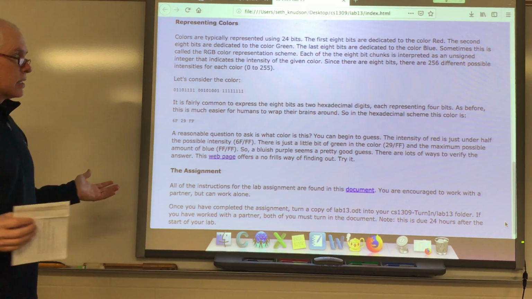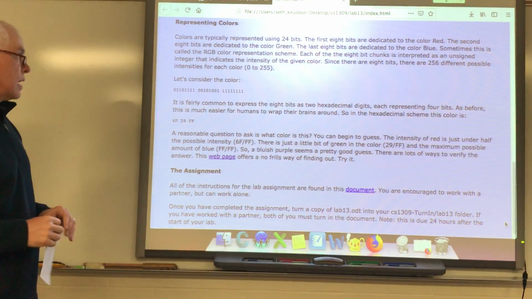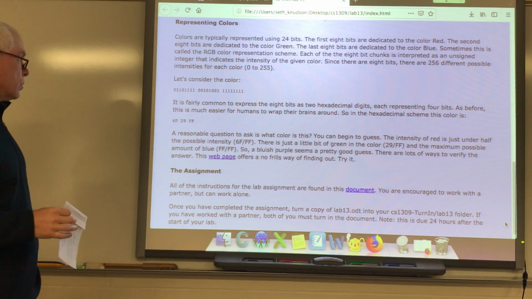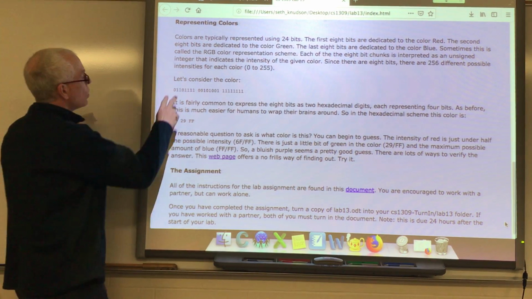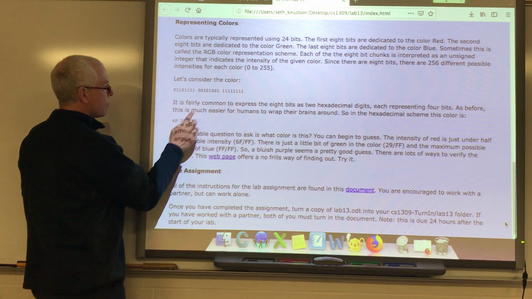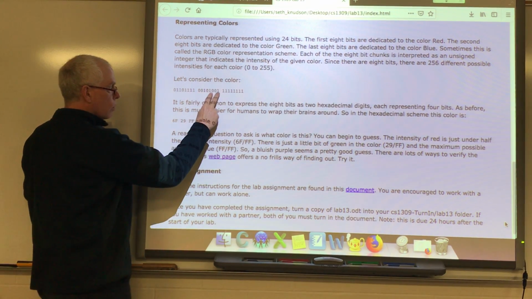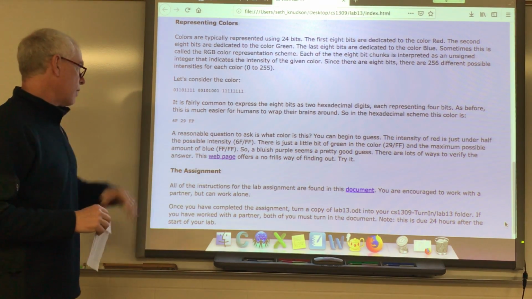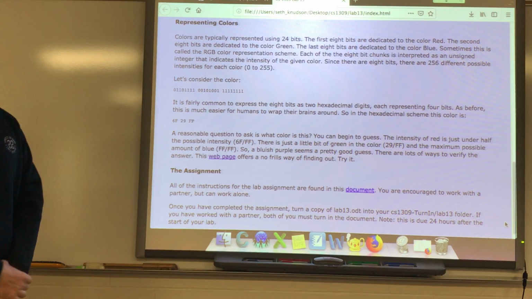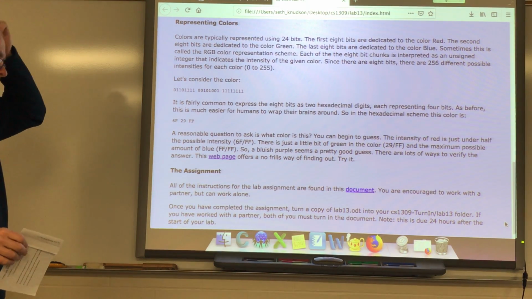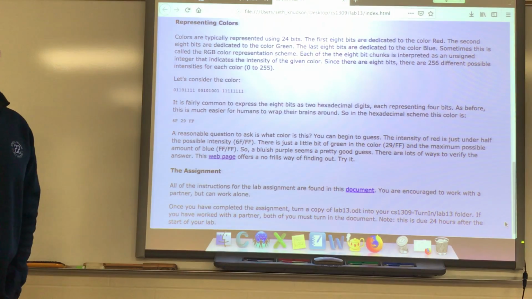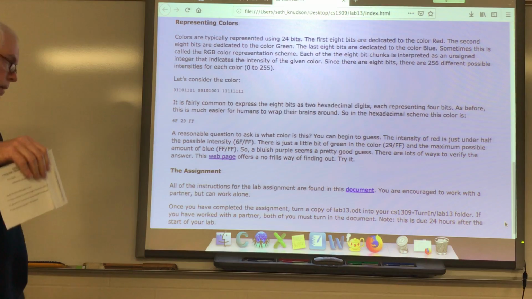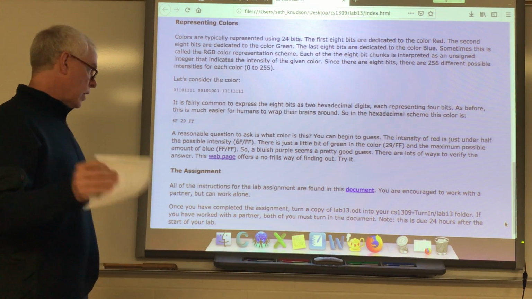And you have 256 different possible intensities for each of these, 2 to the 8. And so there's a lot of different colors that could come up. And so what we do is we go back to our ASCII table again, and we say, okay, 0110 is a 6, all ones is an F, 0010 is a 2, 1001 is a 9, all ones are Fs again, okay? So 6F29FF, what color does that mean? Well, there's 2 ways of interpreting this, okay? One is to give an actual color that you might see in the Crayola 64 pack. Well, the only way to do that is to really actually put it into an actual web page, and I'll show you how to do this in a little bit.